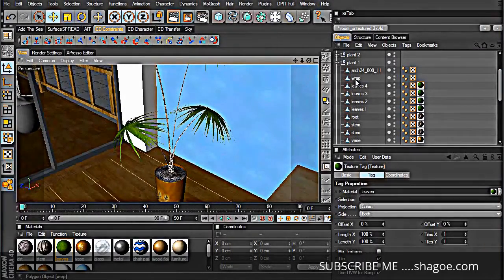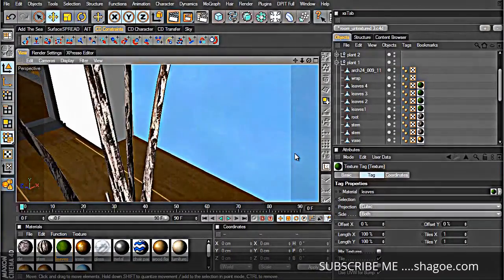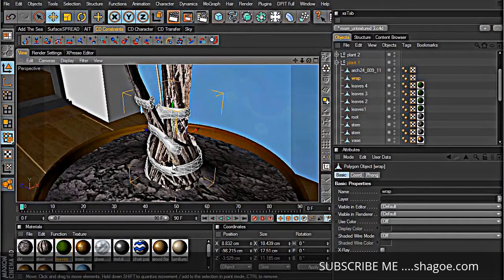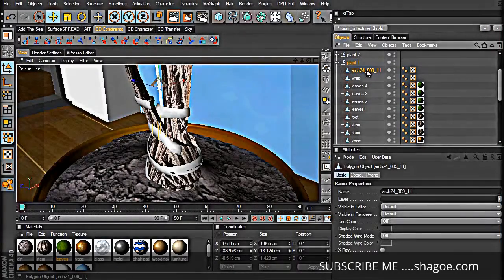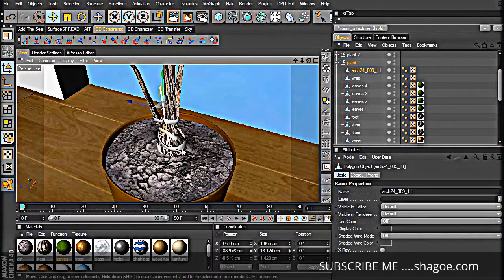Now we have this wrap object, which is some type of wrap that's been wrapped around the base of this plant. So we could just leave it a gray color, and that way it will be some type of grayish colored wrap. We also have this object here, which is just another little stem, or actually it's probably some type of stick or something. When you purchase a plant, it usually has a stick coming out of the base with the name attached to it or something like that to tell you what kind of plant it is. In this case, we're just going to leave it as is.